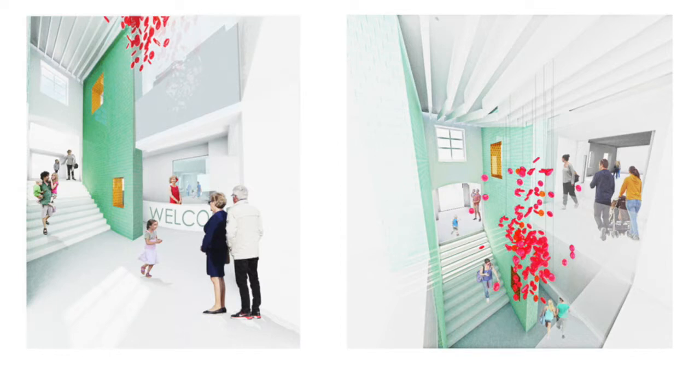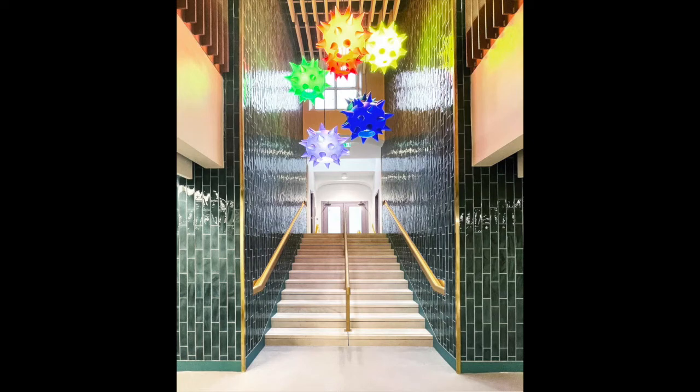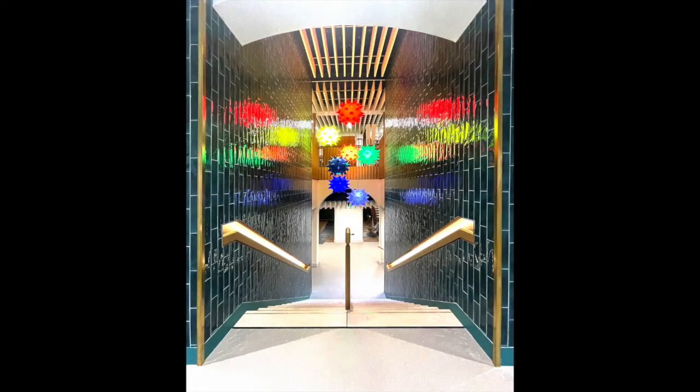We proposed to introduce a new atrium and a new stair in the centre of the building, which would shed light into the heart of the building, make it far more welcoming, to give more spaces for people to gather and get to grips with where things are. The reception is no longer tucked away in the middle of a hallway. It's got its own kind of space, and just by doing that, I think we've improved the visitor flow. We've given a kind of orientation point.